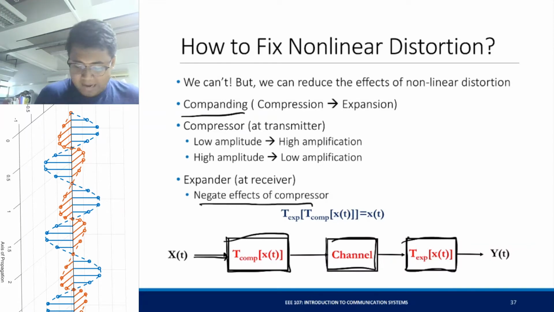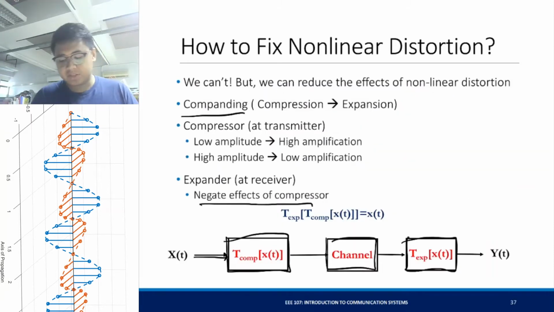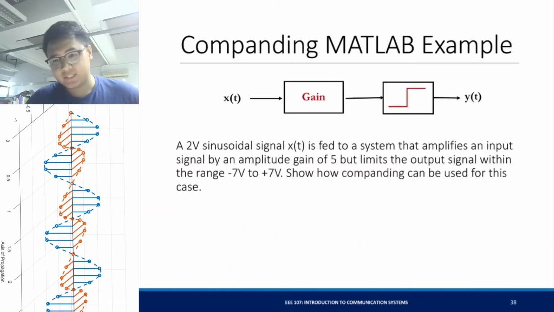Okay? So now, if it passes through the channel, instead of clipping off, we control this distortion so it won't be clipped off. And we reverse the process, we get the original signal. We get at least close to the original signal, right? So that's how we fix the nonlinear distortion. I'll give you a demonstration of that when we meet during the lecture. Okay, so this is an example of companding using MATLAB. I'll also give you the simulation files, so don't worry about that. So if you cannot attend class, you can just try to play with the simulation files.